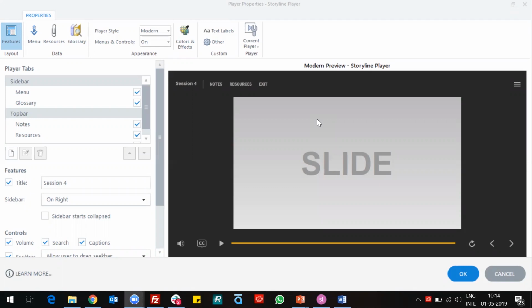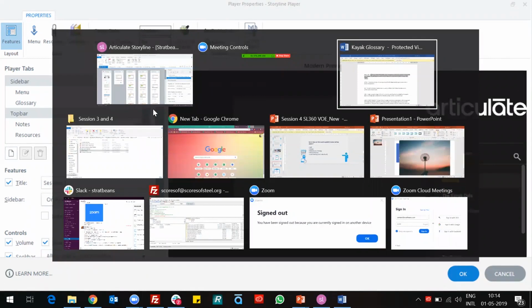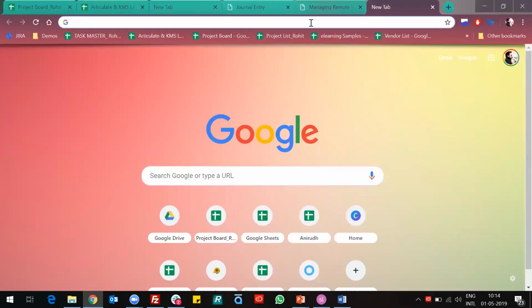So what we do is we generally create a top band or something, which is not very creative, but we have to do that because that's a requirement from most of the clients who have a logo and the heading band. So we do that, but I recommend if we can use it in the player, it gives us more space on the slide. So currently what you see is the sidebar being collapsed, but if the sidebar is open always, you'll always see that on the screen, just like I showed you on this sample here.